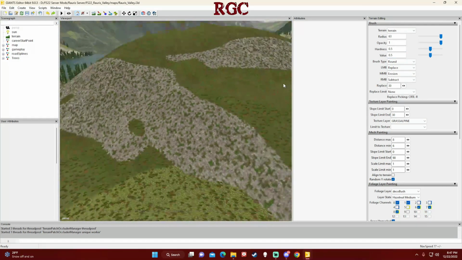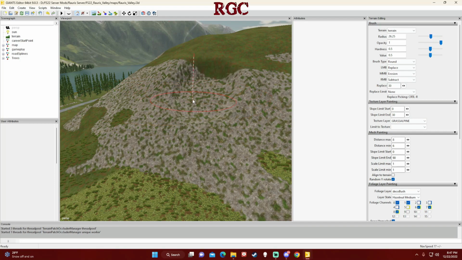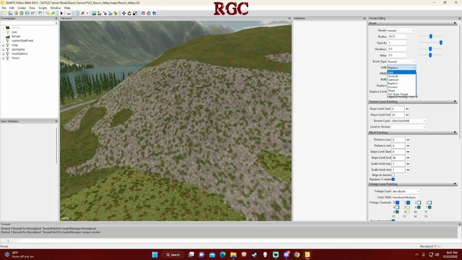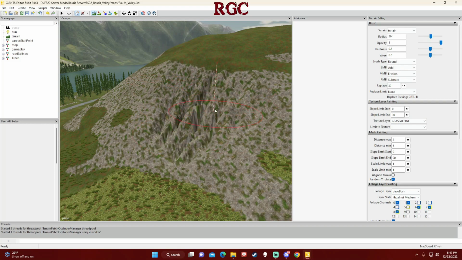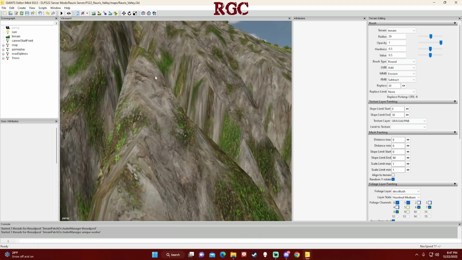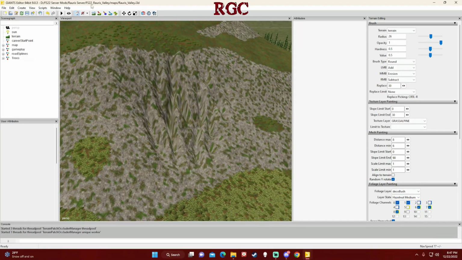We can go to these really steep areas here where it works best. Oops. Let's do add here. We're going to do erosion middle mouse button. You can see how drastic that erosion is.